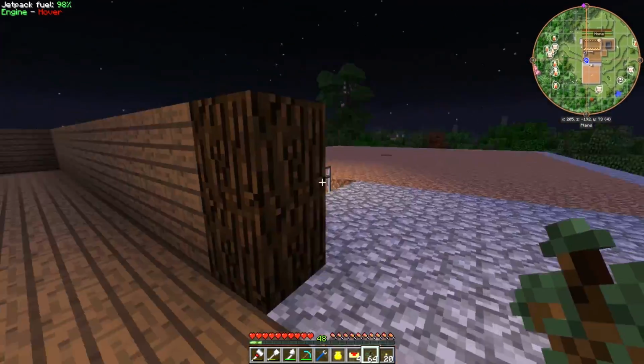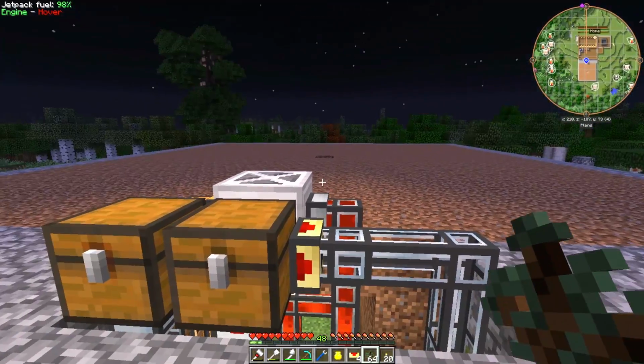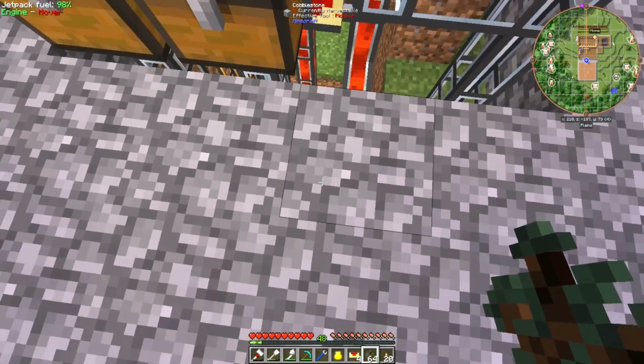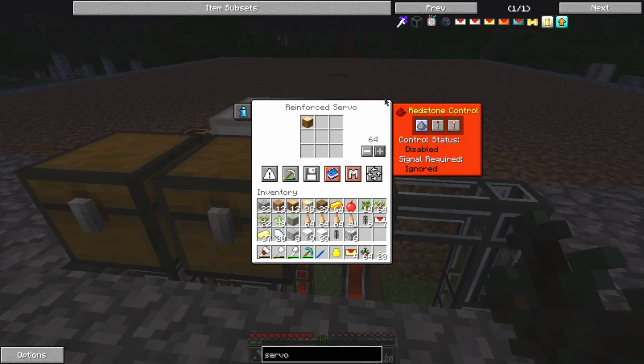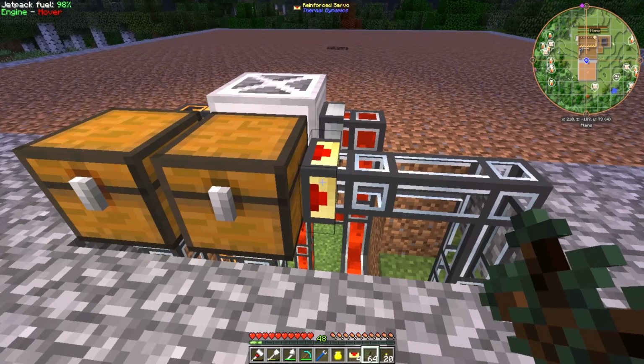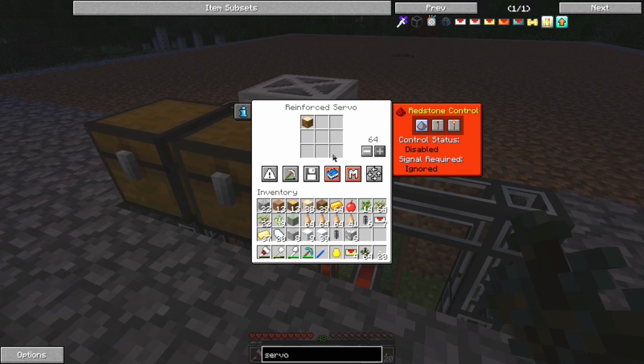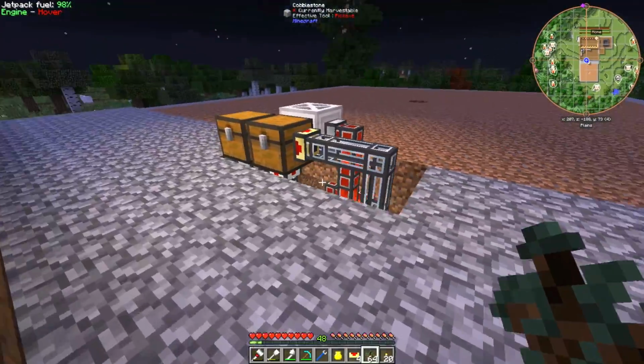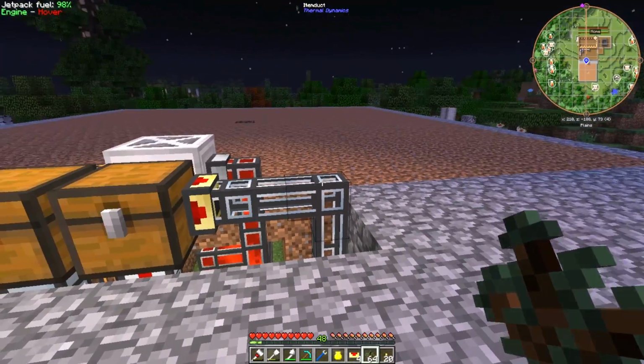Now the way this is working is I've upgraded my servos like I was telling you guys I wanted to for quite some time. Instead of using that old iron servo, we're now using a reinforced servo that can stick out 64 at once. And the other good setting is that it can do this, which changes how it interfaces with what's on the other side. So it pulls items out of the chest.